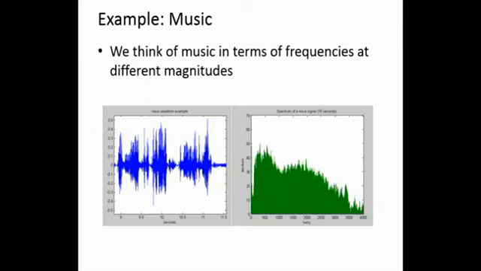Now we see frequencies in 1D a lot, for example, with music. Music makes a lot more sense to us typically in the frequency domain than the spatial domain. So here's a waveform. This is the amplitude as a function of time, which is kind of the analog to an intensity image. But in the spatial domain or time domain, it doesn't really make much sense to us. You can sort of see that it got louder here and then quieter, but you could never interpret this and be like, oh yeah, that's Twinkle, Twinkle, Little Star.